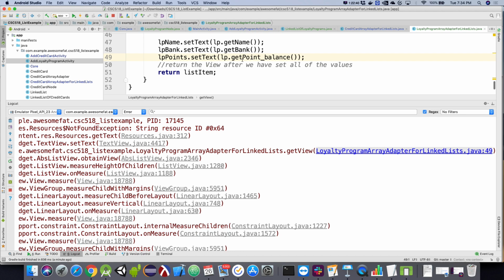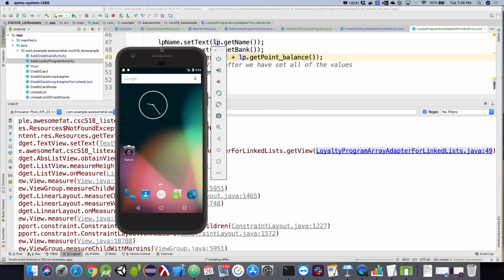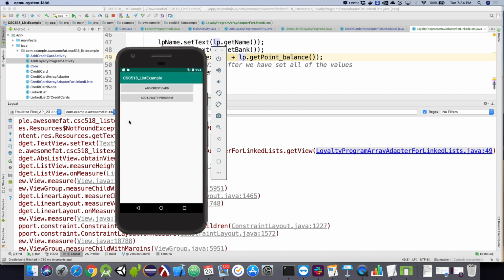LP.get. Oh. It's got to be a string. You can't set it to int. Now it works. What was the other way of doing that? I remember you mentioning, aside from doing double quotes, is there another way to cast an int into a string in Java? Or is that the only way? That's the way. No way? Okay.